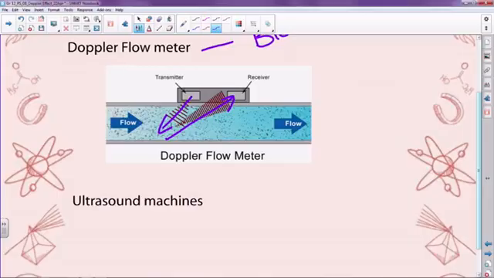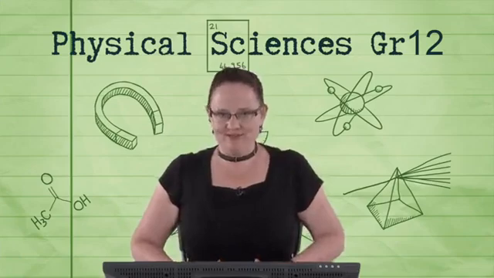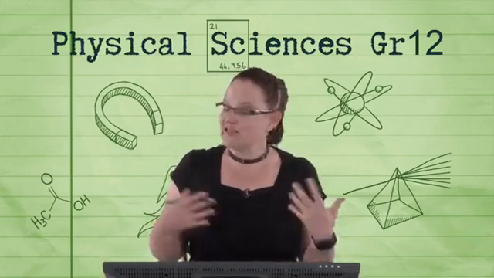And then the next thing is ultrasound machines. Now, most ladies will go through using an ultrasound at some stage, because when you're pregnant, how do they see the baby? They look through an ultrasound, and they use sound. Now, we use sound and not x-rays because it's less dangerous. So it doesn't hurt the baby.